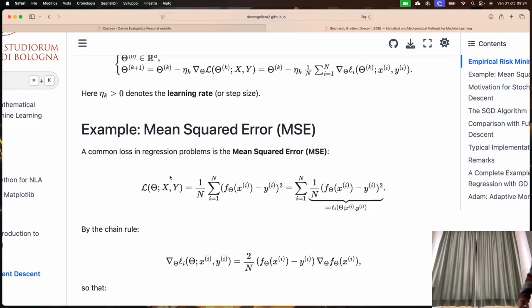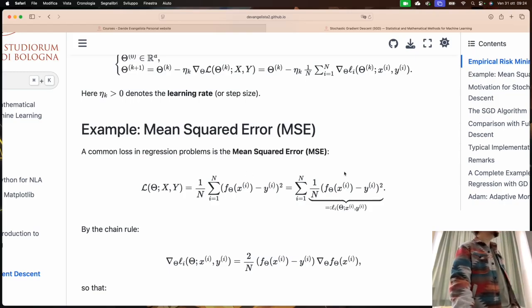This loss function can be decomposed as the summation of simpler terms, in this case the squared norm of the error, so that the gradient of the uppercase L loss function can be computed using the gradient of each component lowercase l.